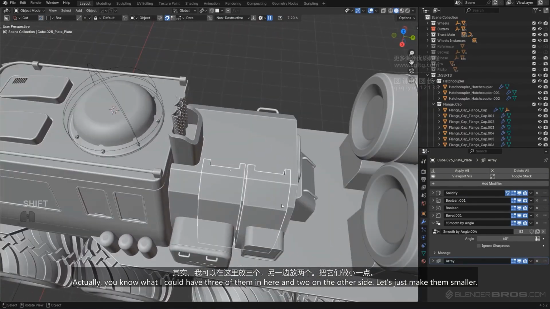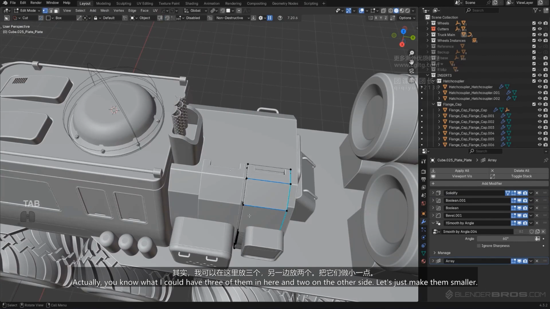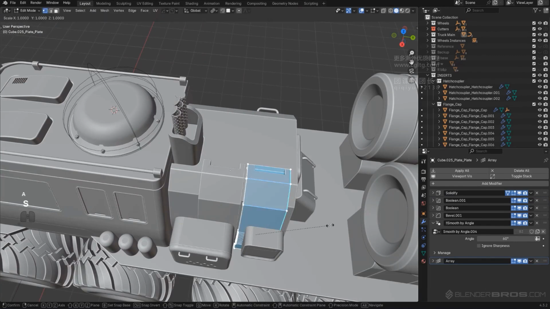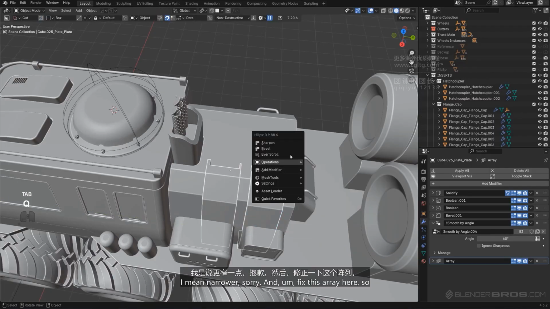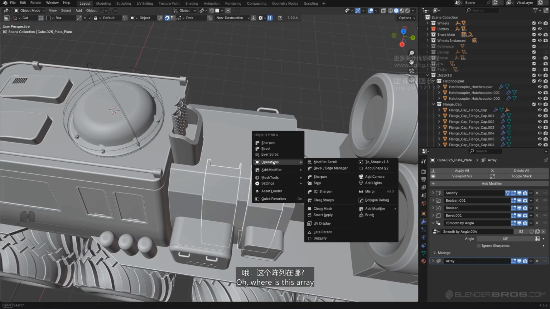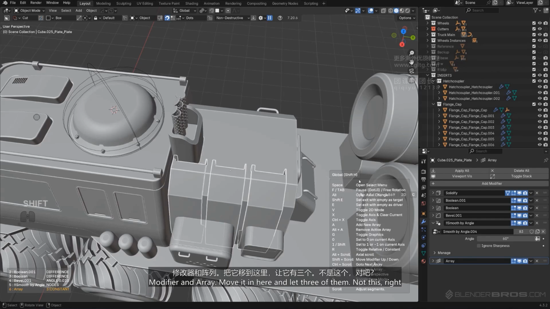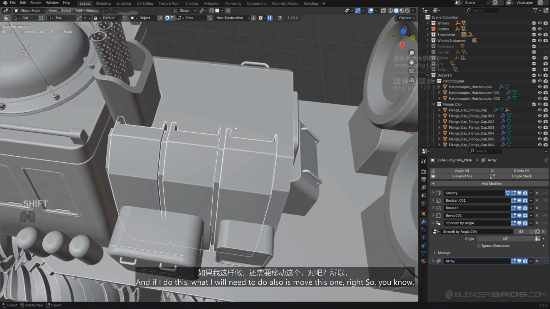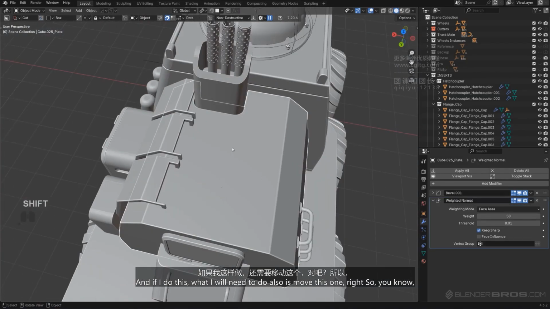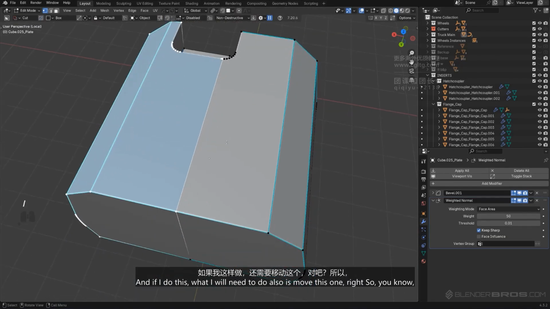I could have three of them in here and two on the other side. Let's just make them smaller, narrower, sorry, and fix this array here. So, where's this array? Modifier and array. Move it in here and let three of them, not this, right? And if I do this, what I would need to do also is move this one, right?